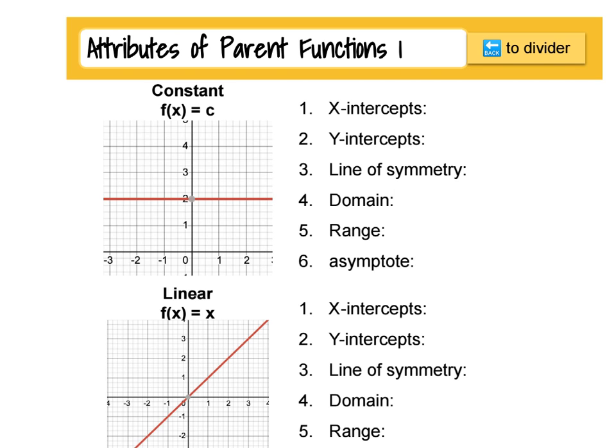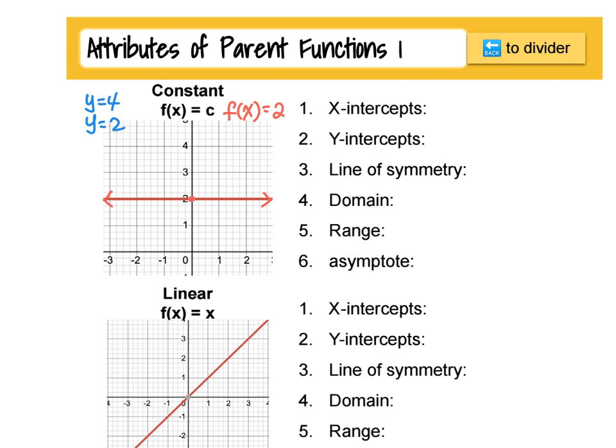So, what is an example of a constant graph? Such as y equals 4 or y equals 2. This graph here passes through 2 on the y-axis, so that's f of x equals 2. As you can see, when you have a constant function, you will have a horizontal linear graph.